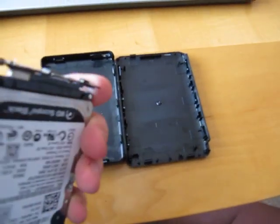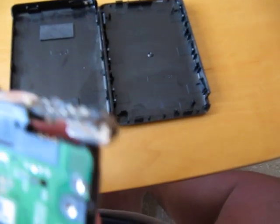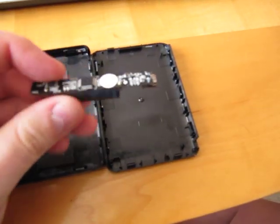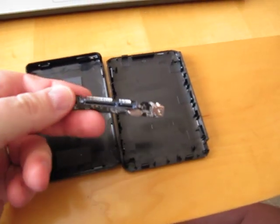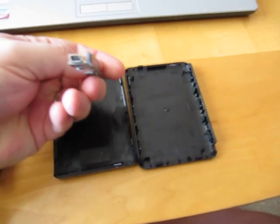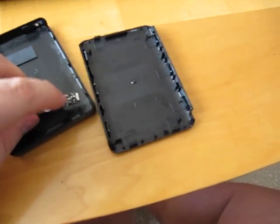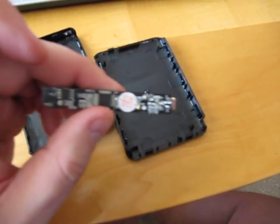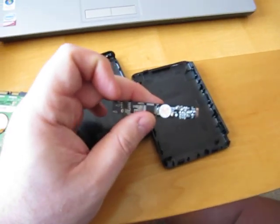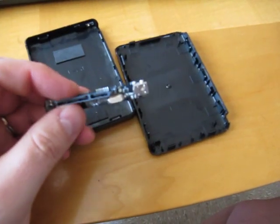The most useful part of this — I'm just going to pop this off here — I just put it on to show you that you could just stick it on any SATA drive, whatever you want to call it. So, this is the USB connector to the hard drive. There's a mini USB jack there, and there's a little LED. The little LED shows up over here on the device. You can use this for connecting to any drive, and you just plug it into the computer and it recognizes it.